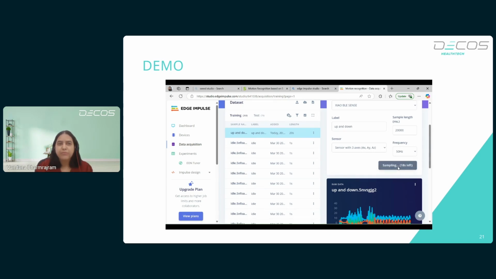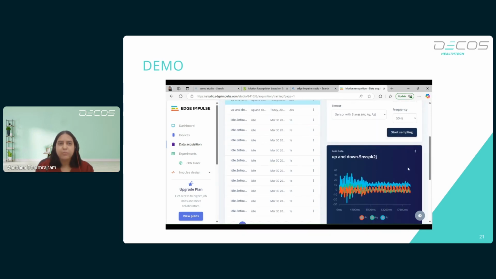During this time, we have to swing our board in an up-down motion for 20 seconds. You can find the acquisition shows up like this.